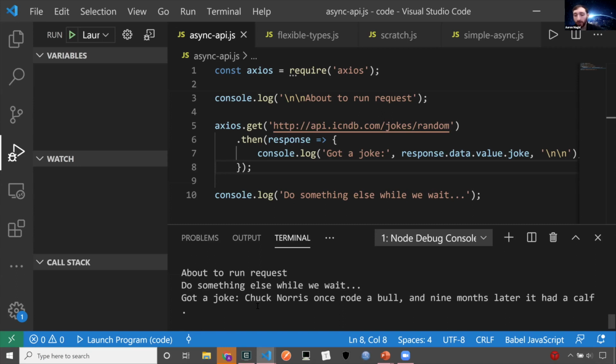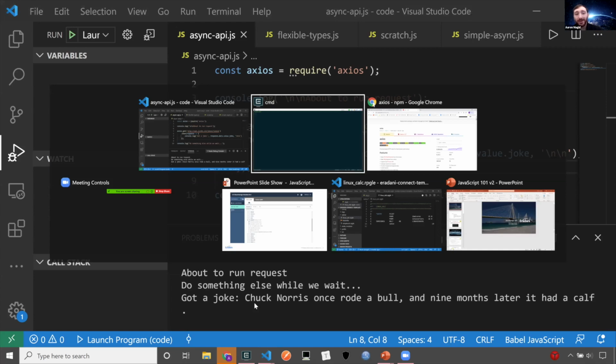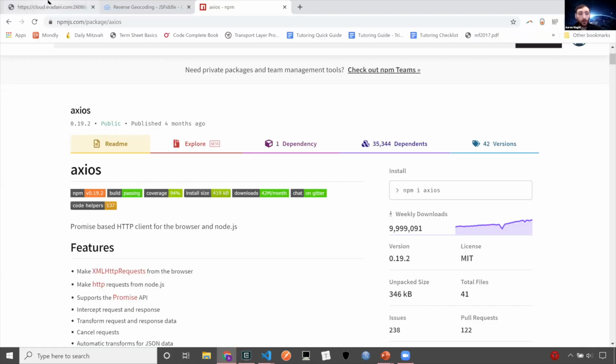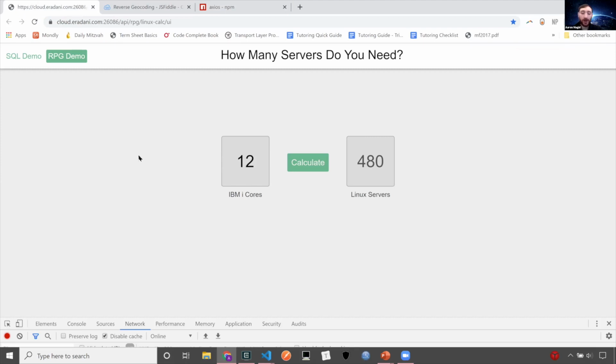And actually, we're going to hop over and show a quick example of how you would do that. So in our sample application, we had this web app where I load up my web page and I'm calling an RPG program behind the scenes.